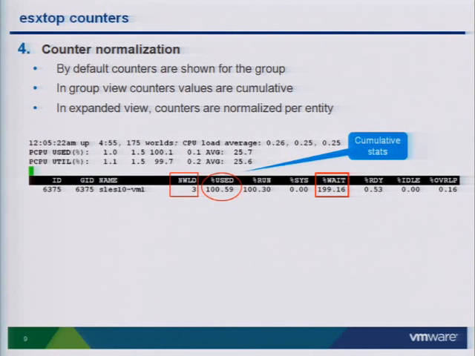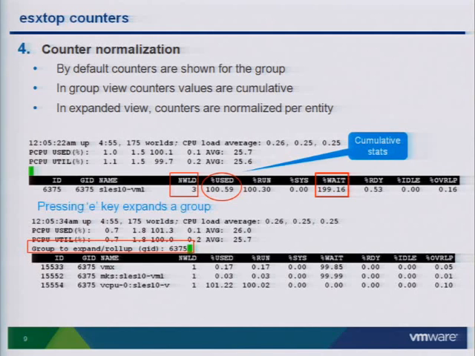So to confirm whether this VM is actually CPU saturated or not, or to know whether it's a SMP VM or a UP VM, the way you do it is you need to expand this group. To do that, you can press the E key in ESXTOP, and then it will ask for the group ID. So in this case, you enter a group ID of 6375. Actually, I want to point out, the group ID is there in this output here, which I haven't marked here. So 6375, you enter the 6375 here.